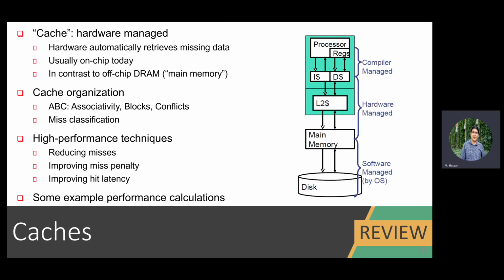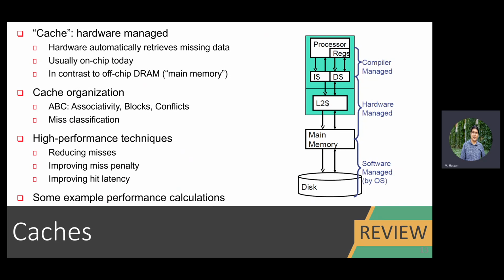The cache organization, I will not go into detail of all these cache behaviors because it requires two lectures in a bigger computer architecture course. But these are basically the design of the cache. How do we design the cache? How many blocks do we bring? What is the size of the cache? If something is full, as I told you in the last lecture, you need to evict something to bring in a new line, right? All of these design parameters, the design space, you need to take into account.